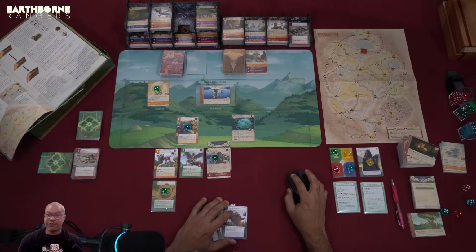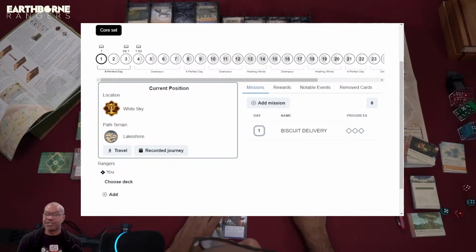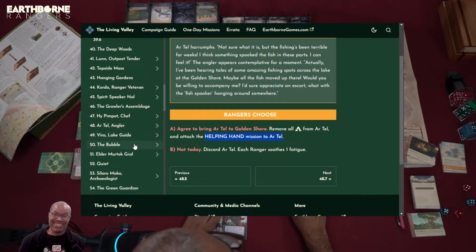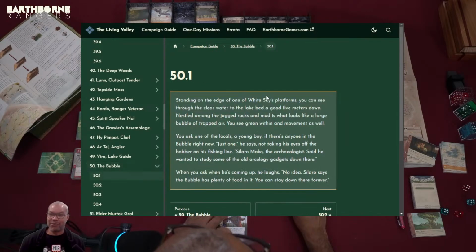So that's story 50. Take a look at story 50. Highly encourage made this game to talk to foreteller. I'm not biased at all. Enters play. Go to 51.